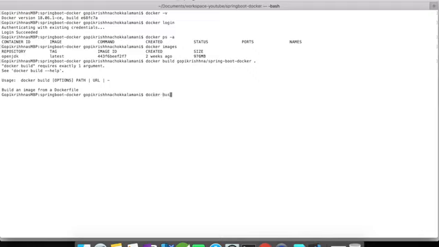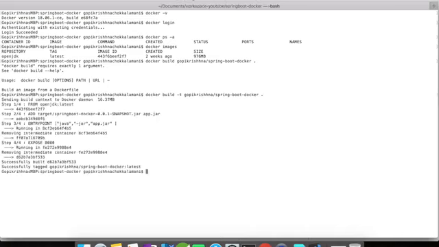You would be doing a Docker build. You can directly give the name, or if you don't give a name, Docker will automatically create a name for you, a funny name for your image. If you want to give a name, give a -t, that is a tag. Give your username to uniquely identify your image, and give the image name that you want to give, followed by a dot to include everything.